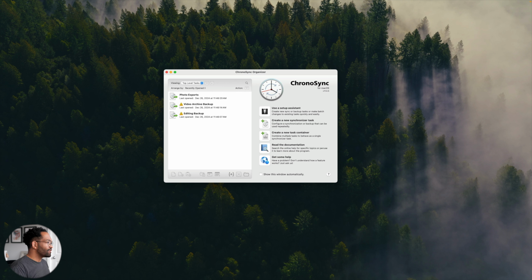So you can see here, I have 3 different backup settings. So my photo exports is what I was showing you earlier. So I carbon copy that to another external hard drive that again is just sitting in the back just in case. So now I have it on the external hard drive, an archived version of it on my NAS and in the cloud, and also on another external hard drive that's just a backup chilling in the back. So you can never be too safe, especially when it comes to wedding photos.